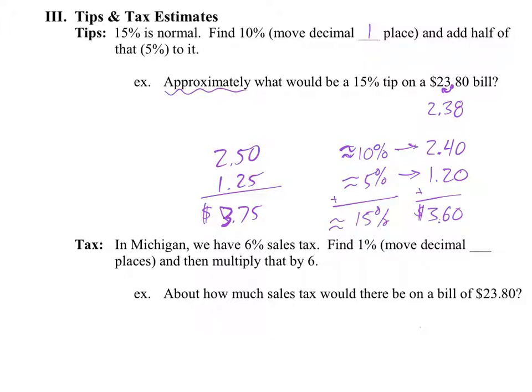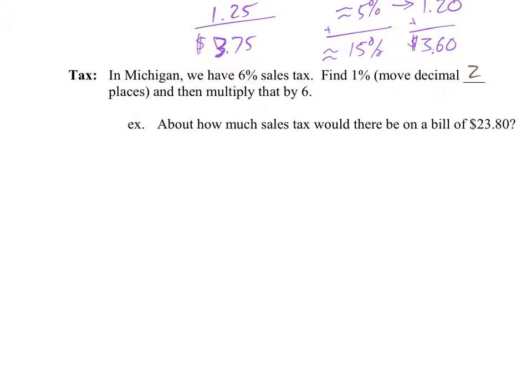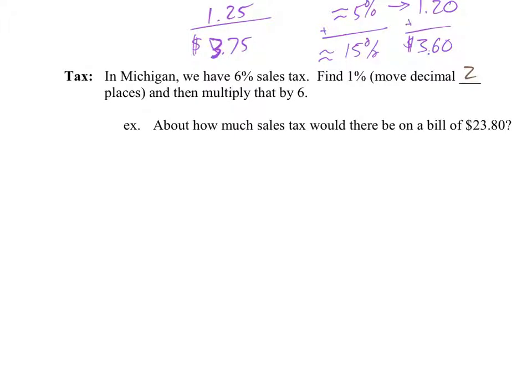Okay, so find 1%. To find 1% of the total, you move the decimal point 2 places. So that would give us 1%, and then you could multiply by 6. So these are like doing it in your head without a calculator, but if I have $23.80, if I want to figure out what 1% is, I take 2 jumps. So 0.238 is going to be 1%. That's kind of a pain to work with. That's close to 0.24, kind of the same as before. So 1% is approximately 0.24.